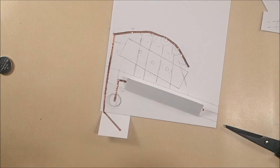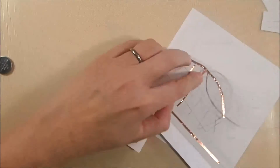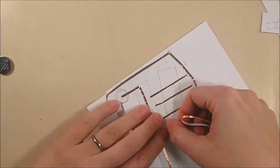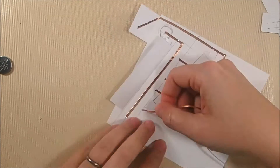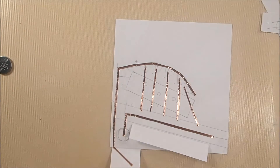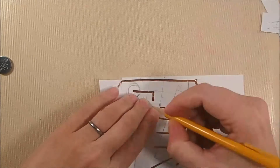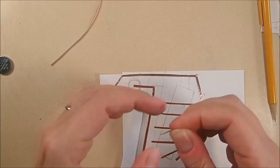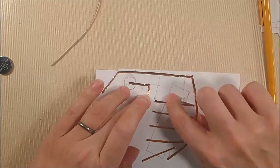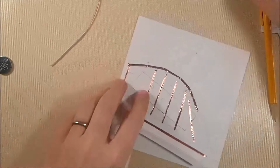So this is the connection for just the white lights that are going on the UFO body. And now I'm running tape to each individual negative connection on each individual light. But I'm leaving a space between the strip and the strip that's perpendicular to it — the negative strip on the bottom. So it's a broken circuit at this point — it's not going to connect. But once we put tape onto the little flap, this is where it gets a little tricky. You have to make sure it's going to line up perfectly with the strip coming down from the lights. So I flipped it over adhesive side up, put it in place, and then folded the flap down onto it to make sure it would connect. Then I folded it over a little bit on the back, so when you press it down, it's going to connect the circuit and light up that one light.